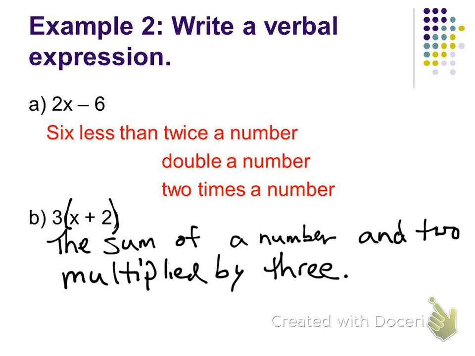Okay? Another way to do it so that you know that the parentheses should be there is to say 3 times the quantity, and then x plus 2, or x, the sum of x and 2. But those words, the quantity, means use parentheses. So if you see those, great. If you can do it without, great. This is perfect. Any questions?